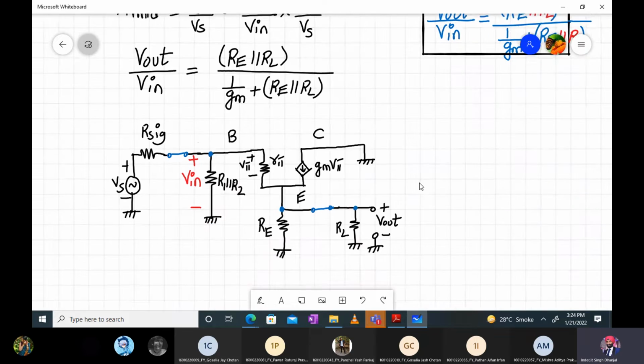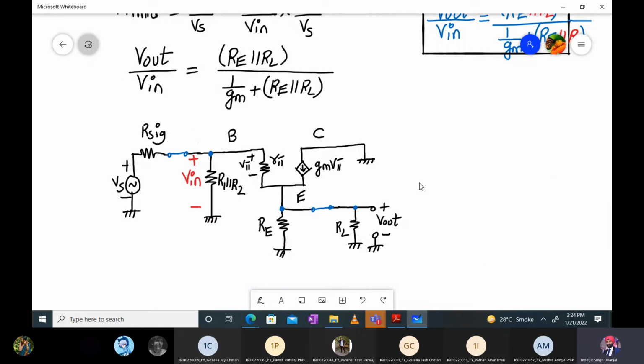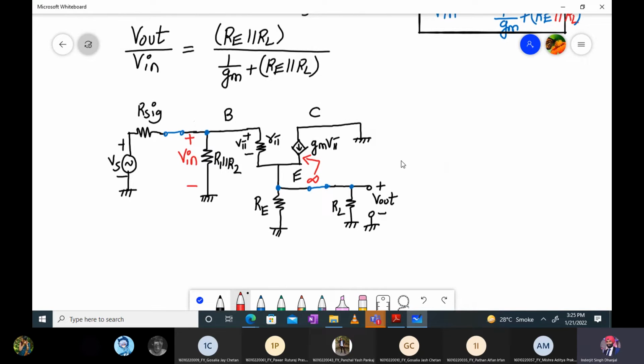Now, if you look carefully into the circuit over here, what do we have? We have a current source. So the current source impedance will be infinite. The impedance looking into the current source will be infinite, so that will be gone from the circuit. Now the circuit will look something like this. Let me draw it. So the equivalent form, if I want to represent this circuit, will look something like this.